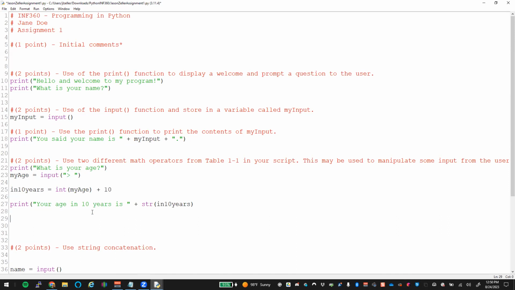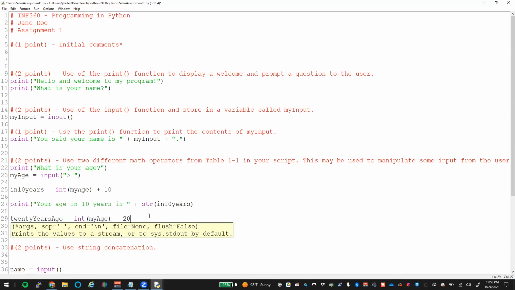Then we might want to do another math operation. We could say 20 years ago equals my age minus 20. And then you come over here and you have to convert this to an integer, remember?